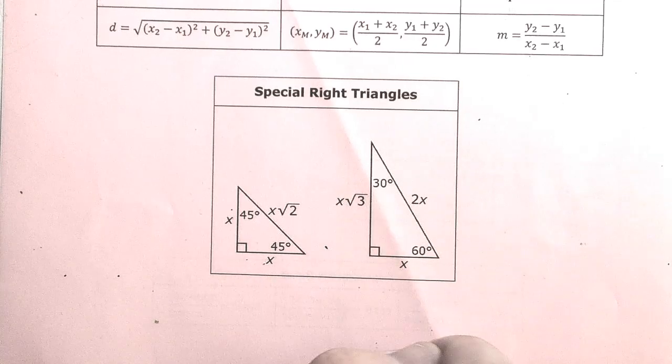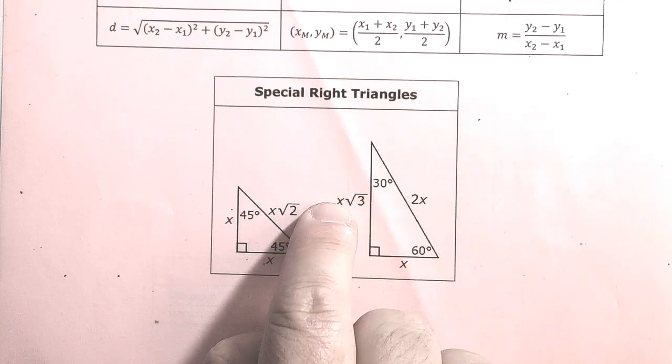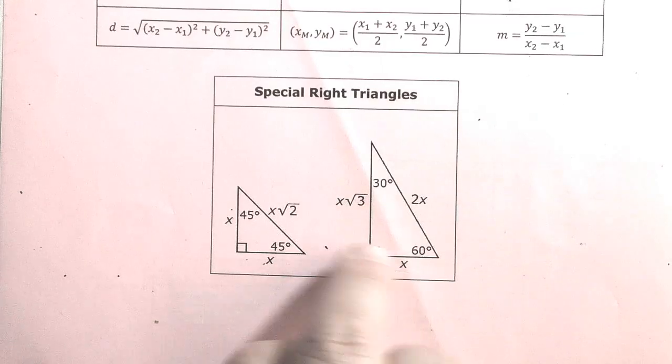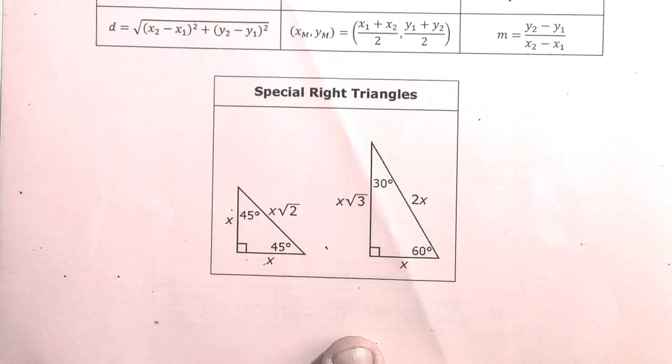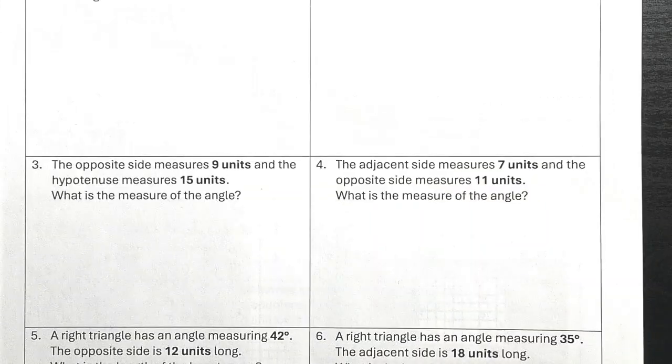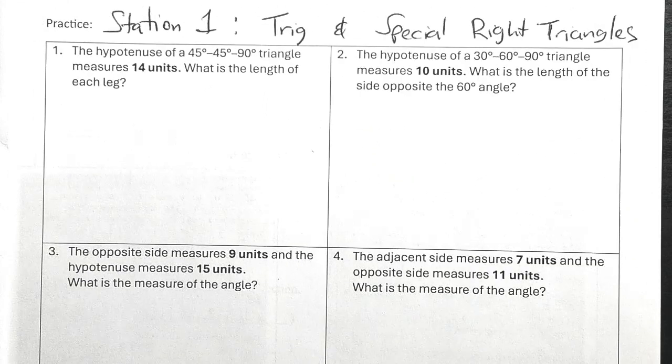Square root of 3 is 1.73. So this will be in the middle. It'll almost be as big as this, but definitely more than that. So, like I said, this is the front of the reference sheet. So, let's do this part.